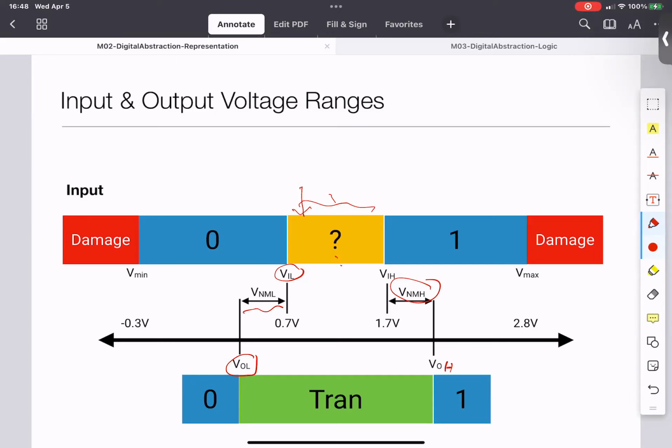Let's say you were trying to represent a 0, so V1 represents 0, and your noise got added. Three possibilities. One: I'm still lucky, it still thinks of it as a 0. No promises, but it does. Two: the noise is very high, in which case it flips to the one side. And the worst case is that it's in the middle and the circuit is no longer digital. It gets into a regime where it behaves totally weirdly, and suddenly your digital system is behaving like an analog system. And that happens too. Essentially your digital circuits may get into a state where they are neither 0 nor 1.